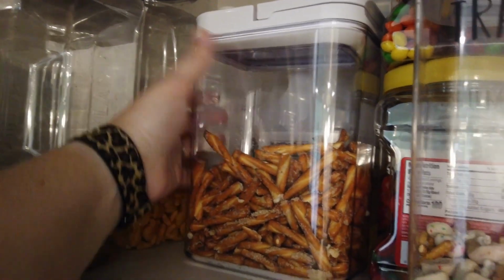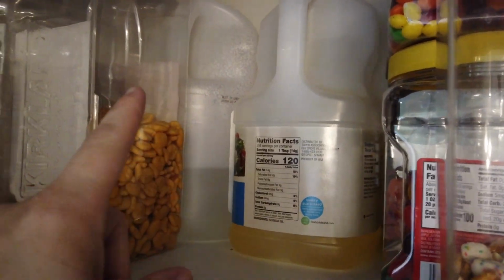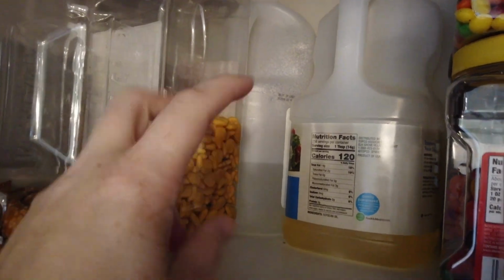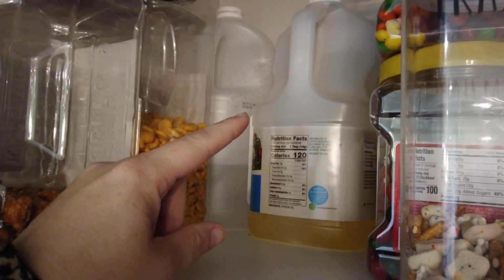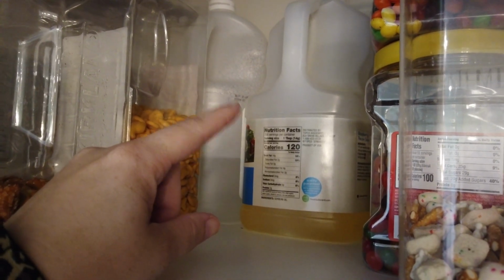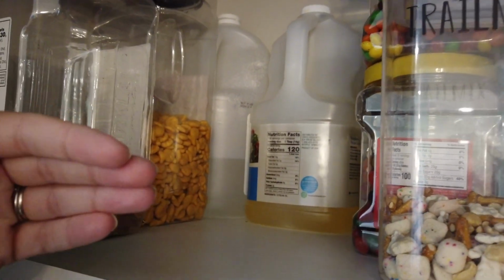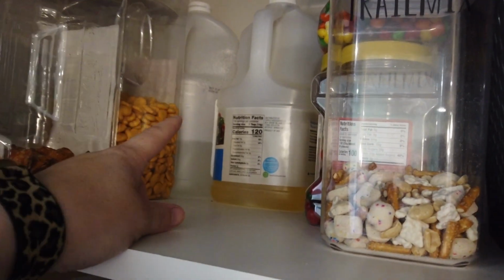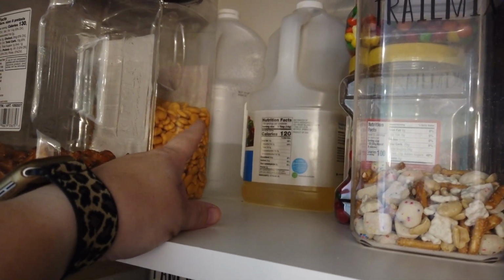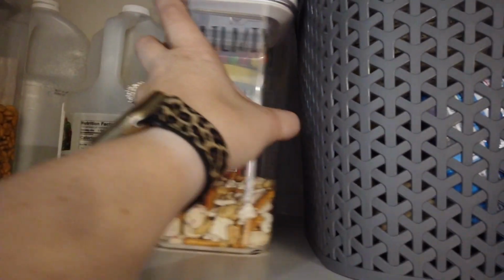And then behind those things, you can see I have my big thing of cooking oil as well as a container of vinegar. I don't use these too often, and I did get some smaller oil containers that I'm decanting this into just so that I can have it more accessible than having to pull out all of the snacks in order to get to these things. I don't use vinegar super often, but I also might get some kind of container to decant some of that into as well. And then over here behind the trail mix, we just have some extra treats, and avocado oil is back there.